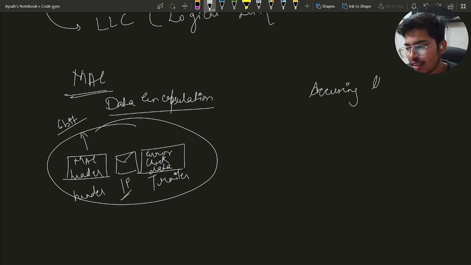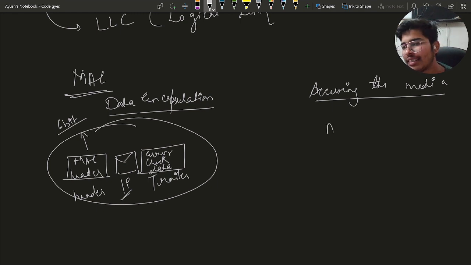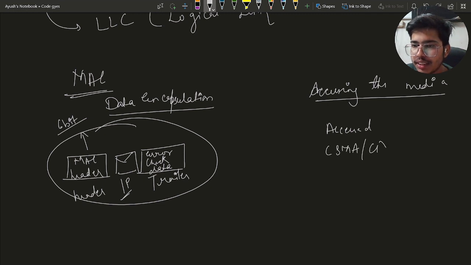Accessing the media. The media will be accessed by CSMA/CD. With the help of CSMA/CD, we are able to access the data. Now what is CSMA/CD?